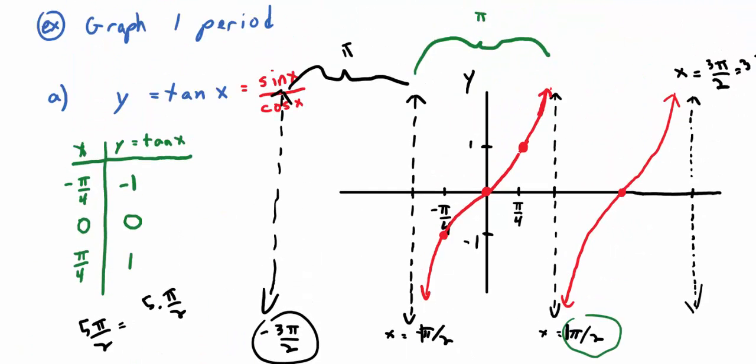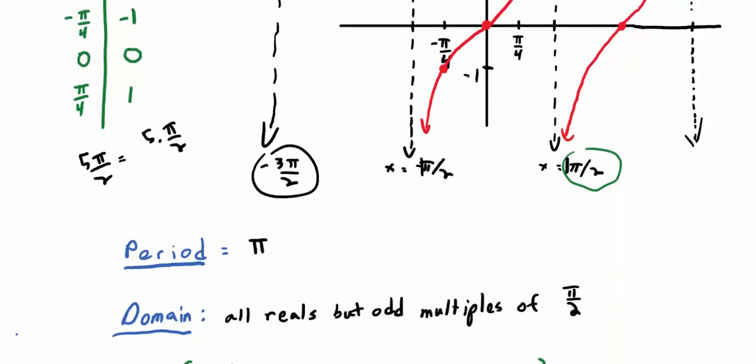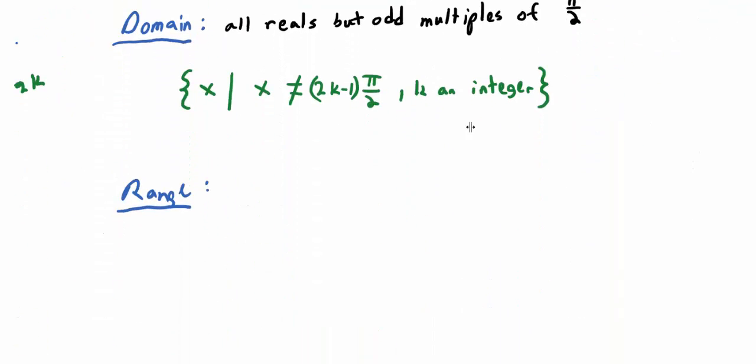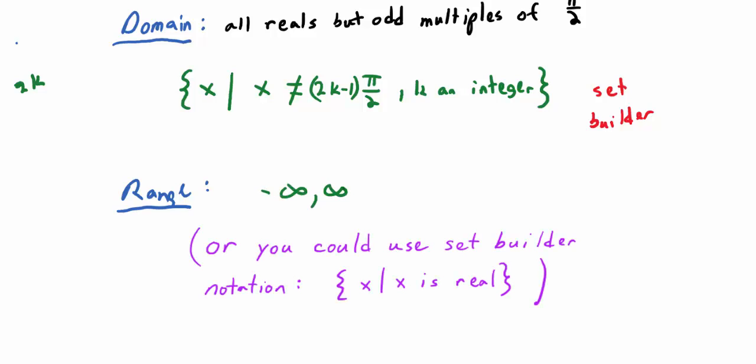The range. What's the range? Negative infinity, positive infinity? Yeah, it goes all the way down, all the way up. And I think interval notation is the most convenient notation to write that. And so we're contrasting set builder notation. Usually interval notation is easier to use, but interval notation would have been awkward here, I think. You could probably figure out a way to do it, but it would have been awkward. So just interval notation for the range is easy. It goes all the way down, it goes all the way up, negative infinity to infinity. Okay?